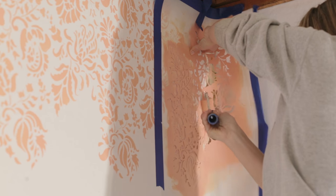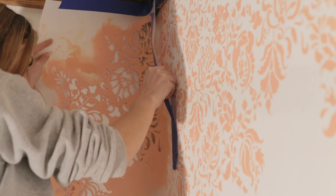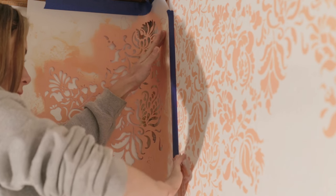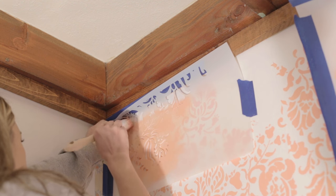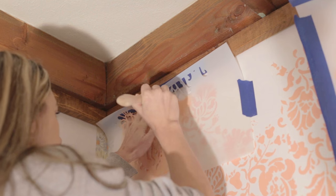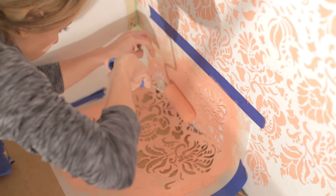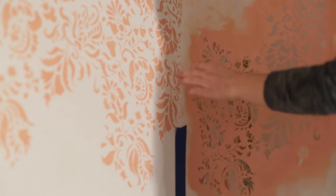The corners are definitely the trickiest part, and this is where you'll need your brush. After aligning the stencil, you'll want to tape one side up and push the other into the corner with your freehand. Working with a small space at a time, gently press the brush into the corner until the exposed wall areas have enough color. You'll have to readjust the stencil as you work your way down, and if it's a corner with three walls, you'll probably just have to freehand the design. The stencils are flexible and do a good job of bending, so you can be pretty accurate.